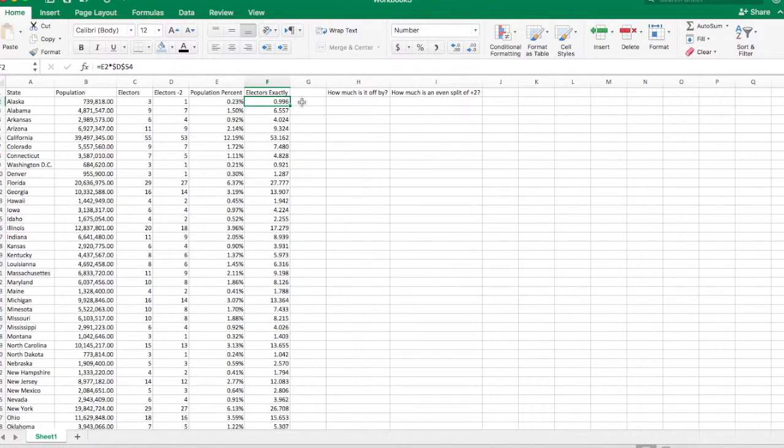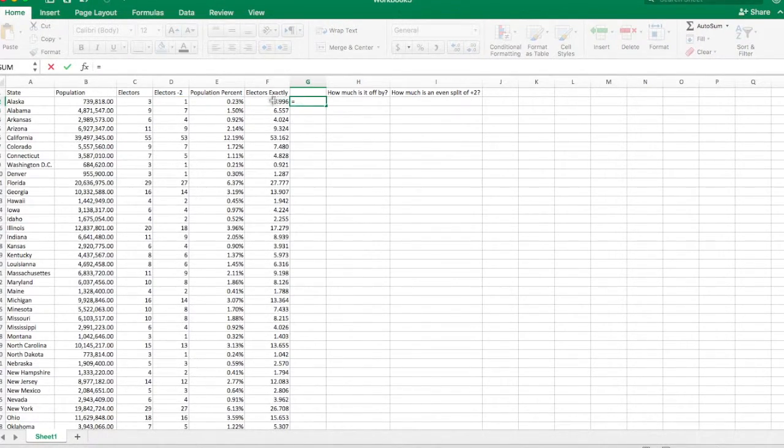And since we can't have a decimal, we can't have like 0.5 of a House of Representatives member, because representatives are people. So we can't have a fraction, we just need to make sure that it's a whole number. So what they do in each case is just round. So this 0.996 turns into a 1, this 6.5 turns into a 7.